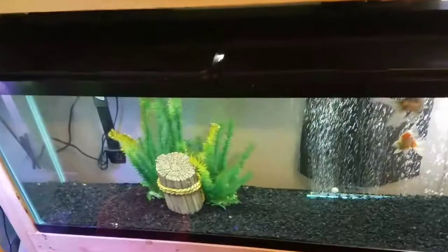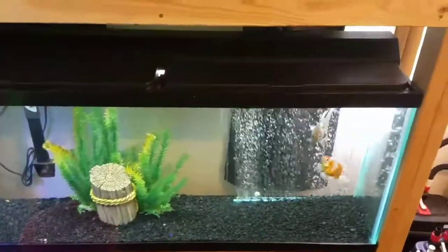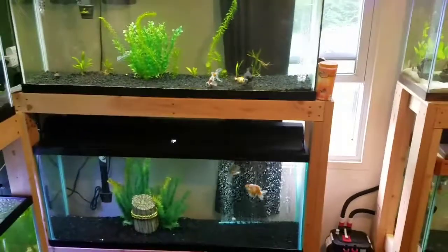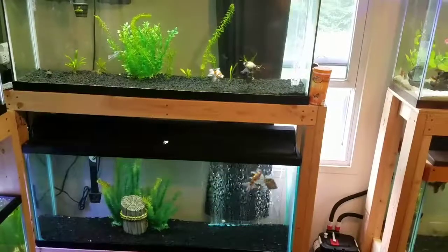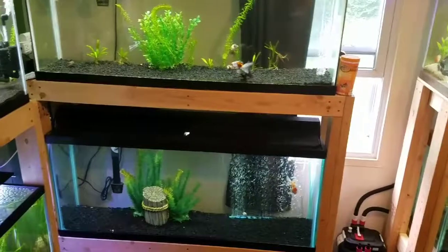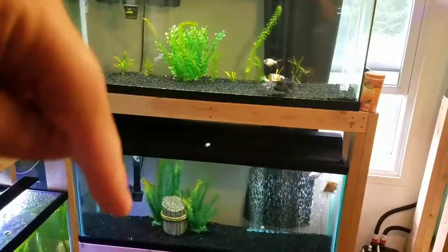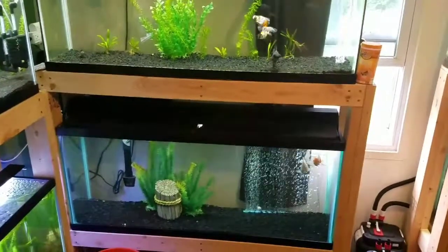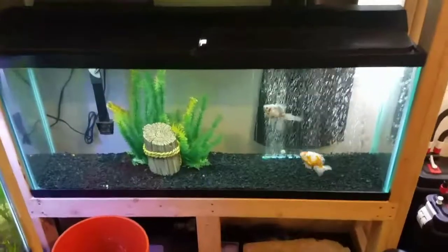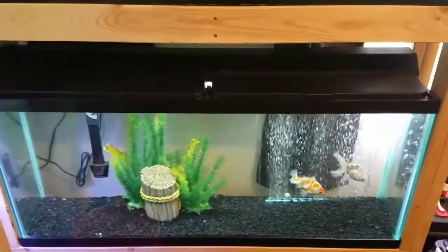However, at 3200 Kelvin, this is capable of growing plants. It would probably grow these Anacharis perfectly fine, because if you look at it, you can see the difference in lighting between the LEDs and the fluorescents. How this one, the gravel right here, you can see it much more pronounced than you can down in this tank down here. But this 3200 Kelvin is still capable of growing plants. However, if I wanted to grow more plants, I would add more of these fluorescent lights.